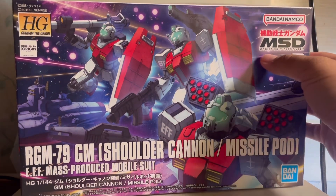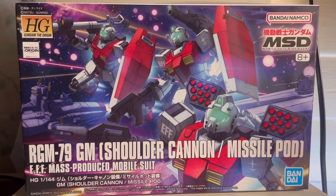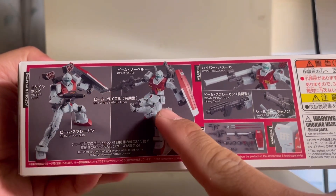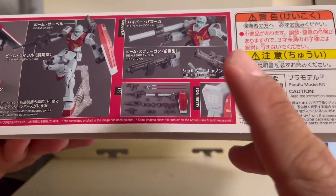It comes from the line of Mobile Suit Discovery. I barely remember what the idea of Mobile Suit Discovery is — maybe it's like their version of Mobile Suit Variations, but correct me if I'm wrong. Taking a look at the box sides, we see a squad of GMs with different weapon equipment, and on another side we see the GM in nice action poses, the weapon layout, and it looks like we're in for a treat. There are marking stickers as well.